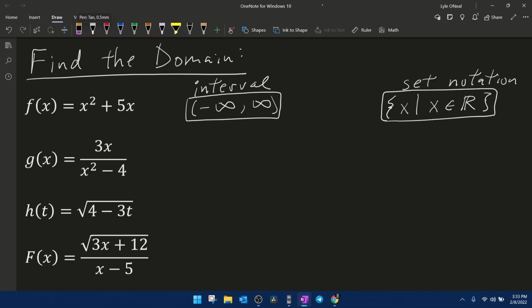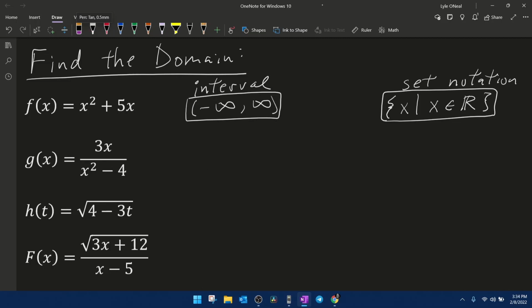and a rational function has the restriction that the denominator cannot be 0. That's your restriction for every rational function. And so to find the values that x cannot be, we're going to take the denominator, set it equal to 0 and solve. So moving the 4 over gives us x squared is 4. Taking the square root of both sides, that's going to give us x is plus or minus 2, and those are the values that x cannot be.